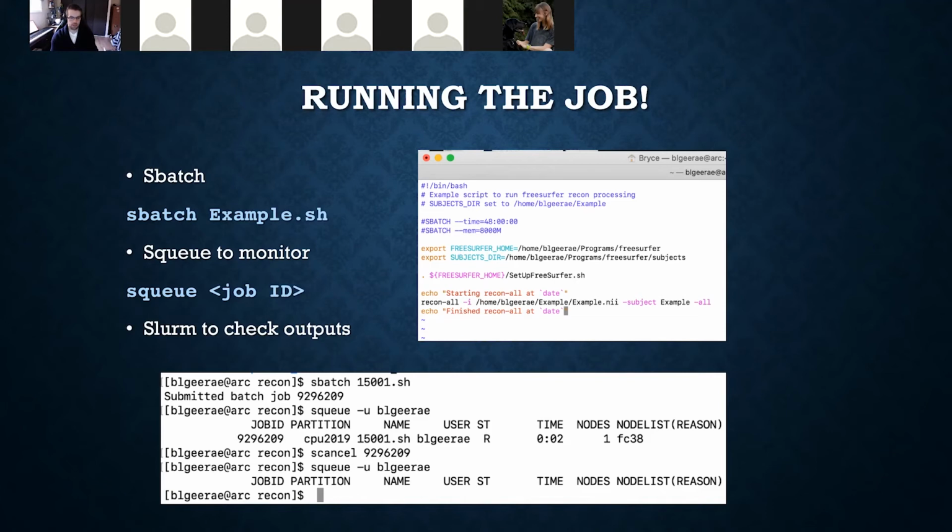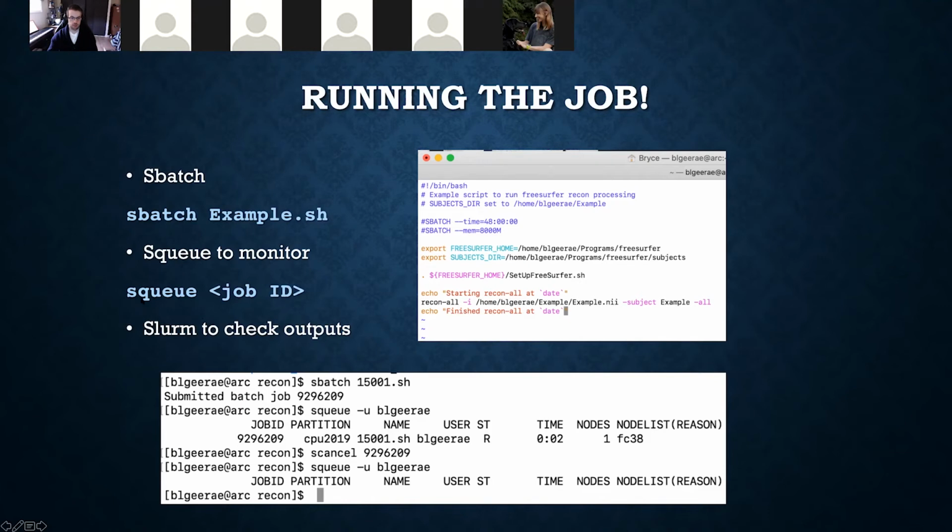And when you're actually submitting a job, here is an example. I am submitting a command that I had ready for FreeSurfer processing. You get this message where it says submitted batch job and then a number. This is your job ID. This is like the tracking number that you can use to ask Arc, what's going on with this job. One command that you can use to do that is sq.